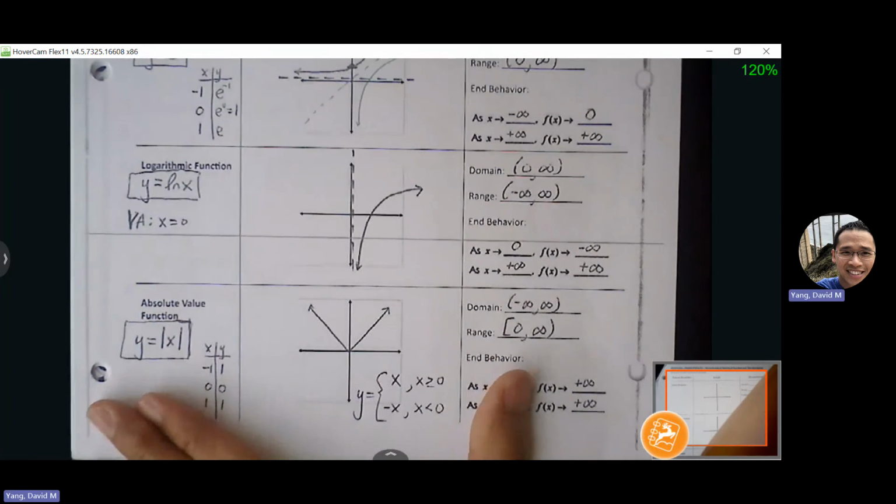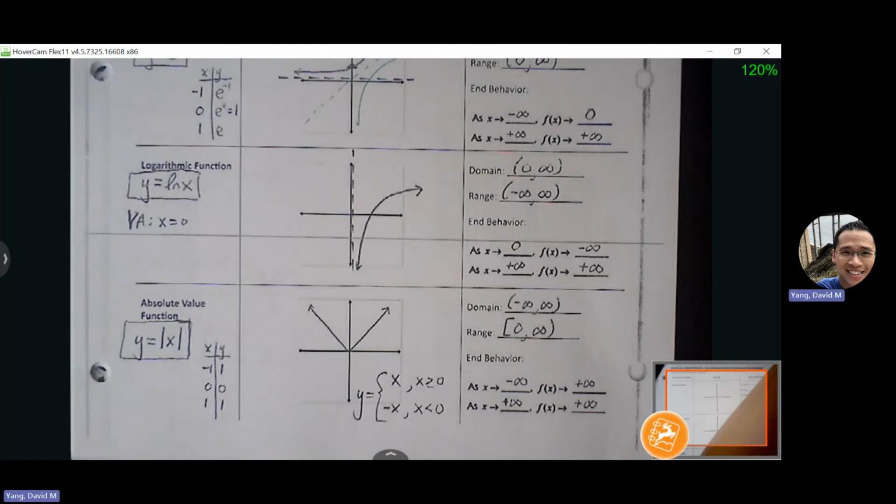Okay, one more, the absolute value function, y equals absolute value of x. The absolute value function always has this V shape to it. It could be a V right side up or a V upside down. But sometimes it's hard to work with an absolute value function. So sometimes we like to think of an absolute value function as two linear graphs that just happen to have a starting and ending point.